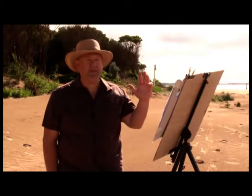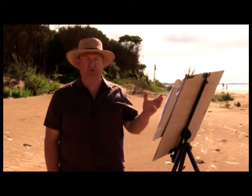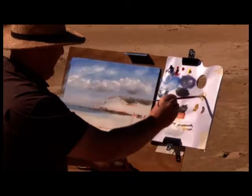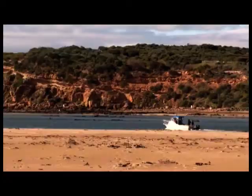We're coming to that part of the painting now where we're going to really focus on the headlands. And this is the part we have to really start to concentrate on some of the detail work. Just looking at the headlands there, there's some beautiful earth colours. And this is one of the reasons why I love painting Australian landscapes and seascapes. The earth colours are really rich and vibrant, especially with the sun now hitting the headlands. I love these earthy tones, Australian landscape, really one of the reasons why I really love painting outdoors, I guess. So just get that in.